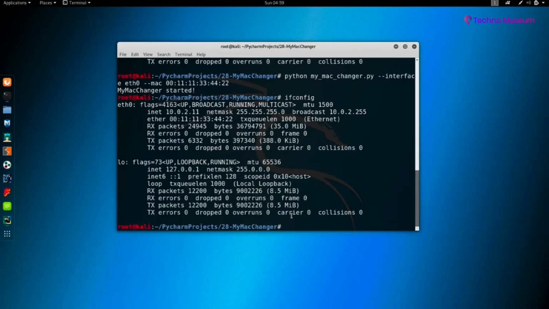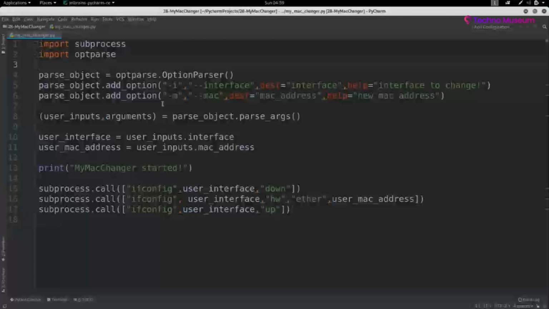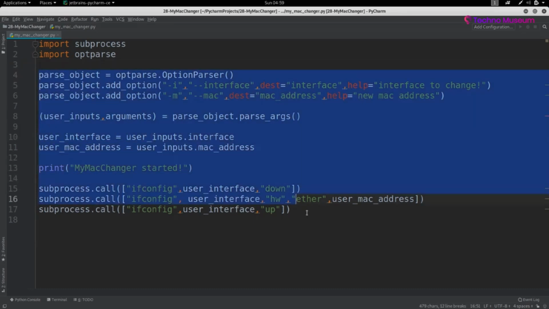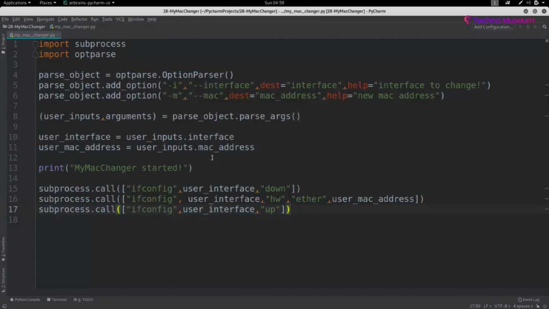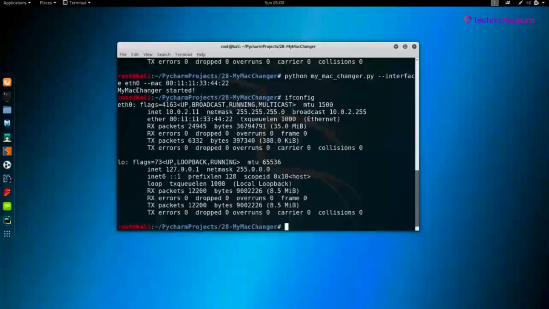So within the following lectures, what I want to do is to refactor this code, so that it would work the same, but it would be much better and also professional. So we are now just writing the codes and executing them, but we don't use any functions, for example. And we don't use any tools to actually control if the MAC address has been changed or not. So we were doing this manually throughout the previous lectures, remember?